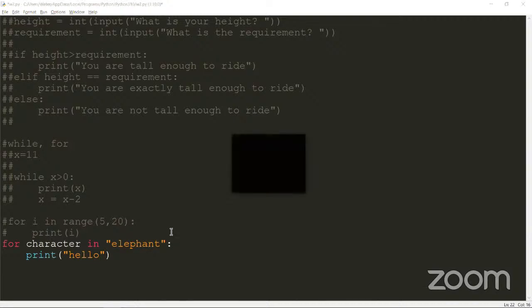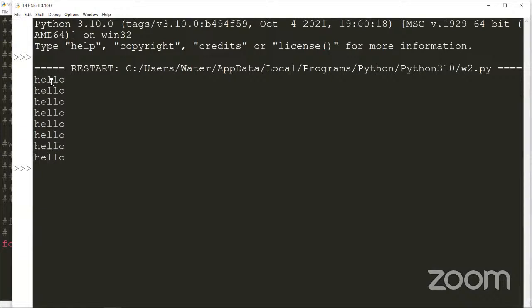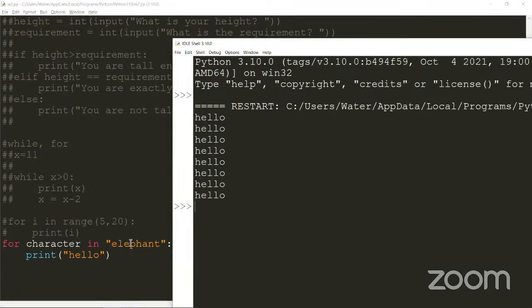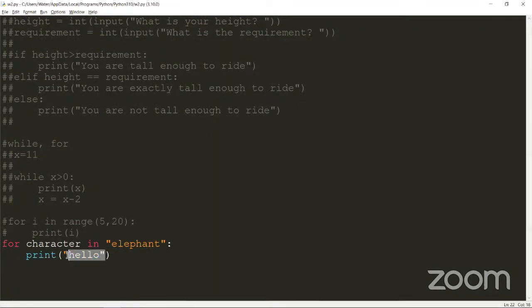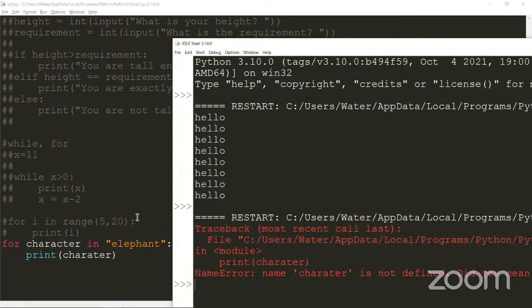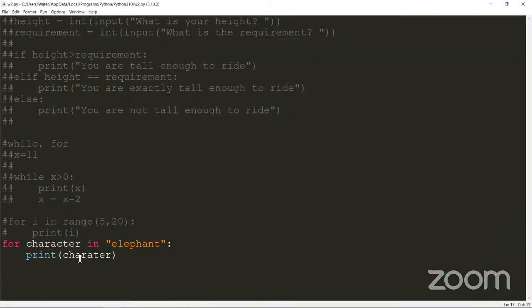It should run 8 times. And if we try to print character, it should print all the characters of elephant in a listed fashion.